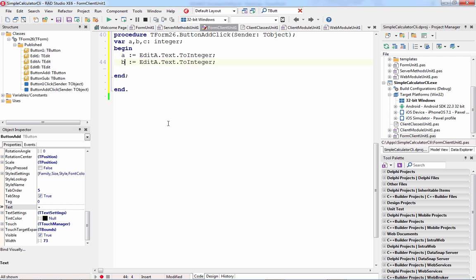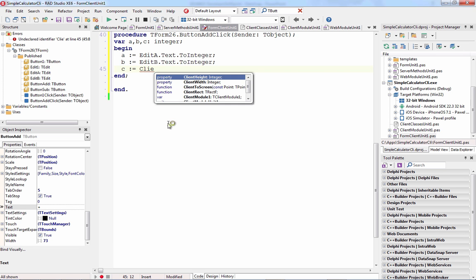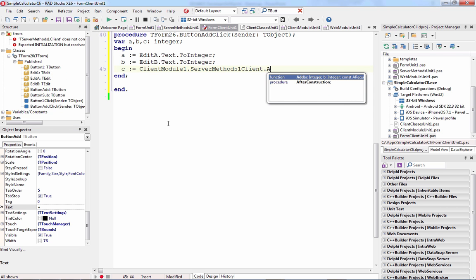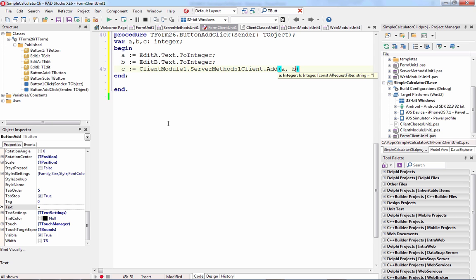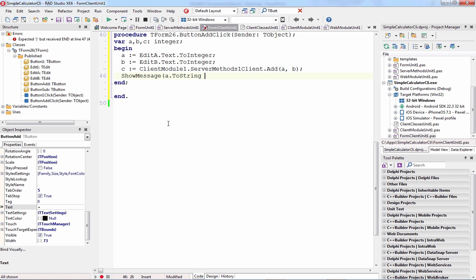Okay, B, edit B, and now I can calculate C equals my client module 1 server methods client add, and I'm going to pass A and B, and I can display the message A to string plus B to string.